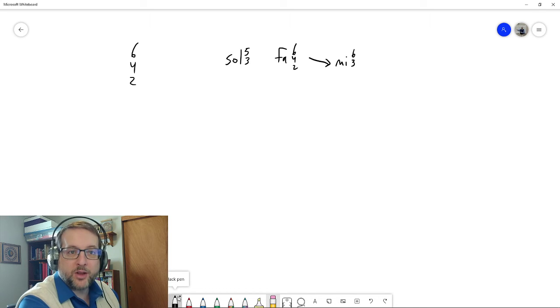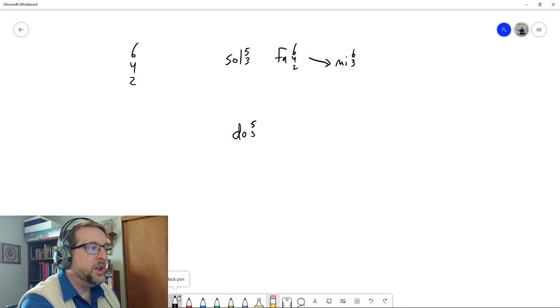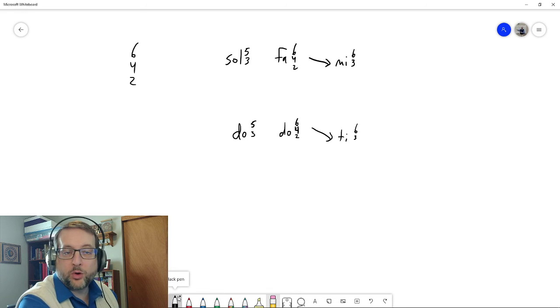Another common place to find the 6/4/2 is actually on a Do 6/4/2, believe it or not. And I could do a Do 5/3. If I move the other voices up by step, Bach does this in his prelude in C major. Then I end up with a Do 6/4/2, and that's going to want to resolve down to a Ti 6/3. On 6/3 chords, I can do substitutions. I can make it a Ti 6/5, and it would have to come back up to the Do. That's what Bach does in his prelude in C major.